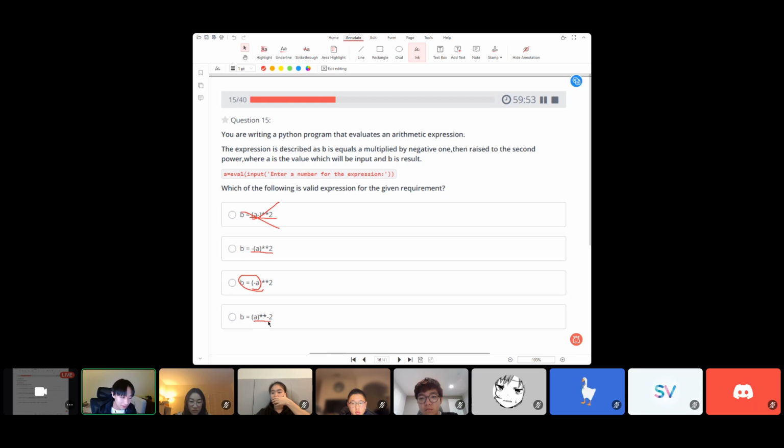This one is an exponent of -2, which is not an exponent of 2, but rather the negative exponent, which means it's a root of a. So this is also totally wrong. So the correct answer is in fact 3. To tidy up a bit here, the correct answer is 3. All right, next.